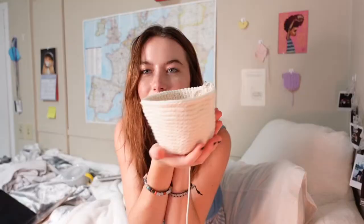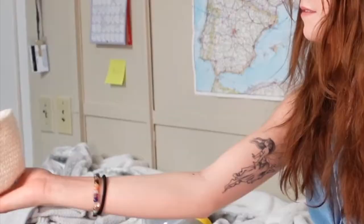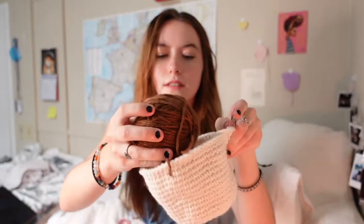Here's the little pot. I was considering for the edge — should I just leave it like that, or should I do something where it rolls over? I'll try slip stitches around. I like that — it makes it look more finished. Is this deep enough? It is. I think the point is less to actually carry a bunch of stuff and more like, I have a little purse. So next I need to make the soil.